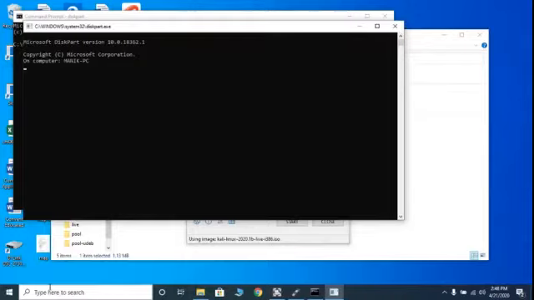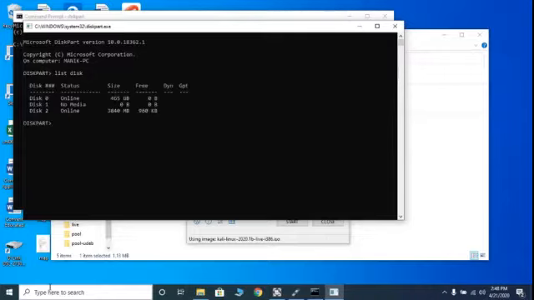And then you have to type list disk. If you have an error showing up, 90% of the time you won't, but if you do, then you do this. In my case, my online disk is disk 2. Select disk 2.